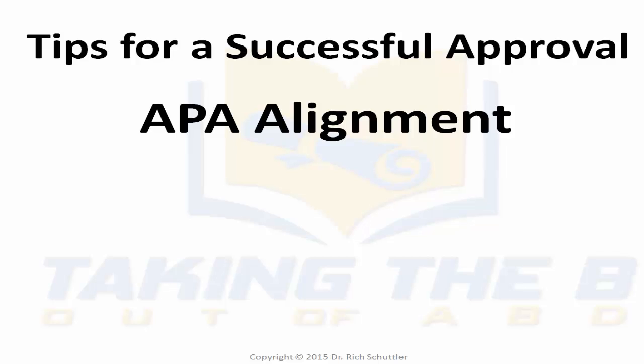You're going to have to align your work with the APA manual as closely as possible in every little distinct way. Perhaps the difference might be if you're at a university that doesn't use the APA and you're using the MLA or some other guideline for a format. Whatever your format alignment is, make sure that your dissertation is the best work you've ever done in that area, because after all, you're trying to get your work published so that it can be readable for many other people around the world.